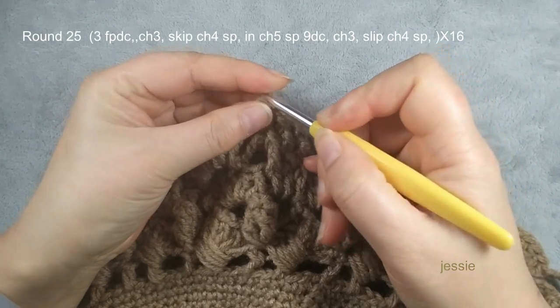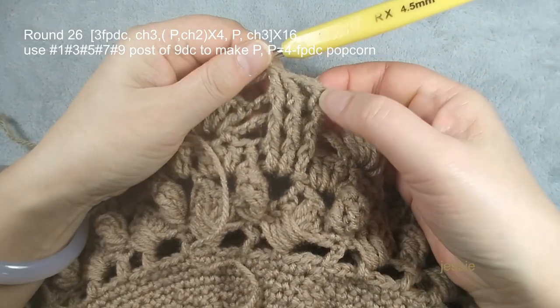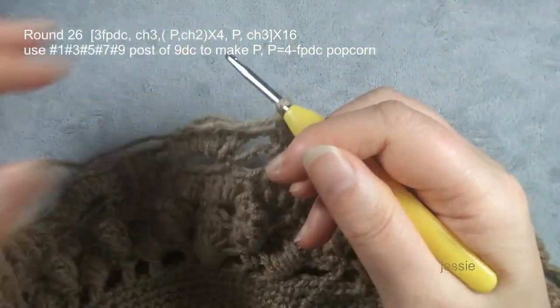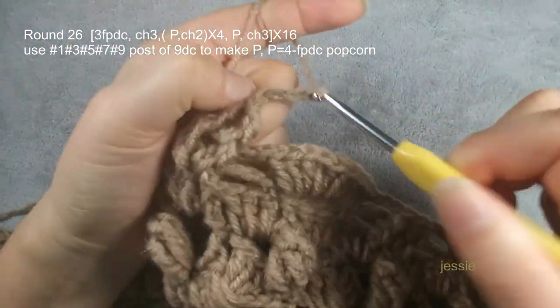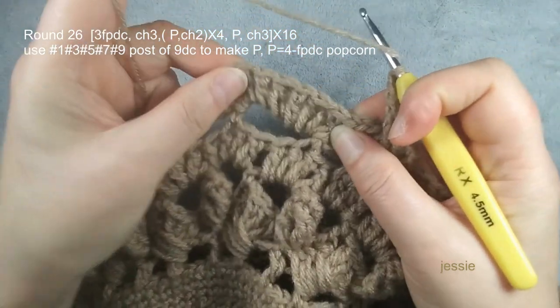Okay. Now we finish round 25. I already started round 26. This is three front post double crochet, same as last round. Okay. Now we start to do round 26. We do chain three, finish this, we do chain three. And here we have 9 double crochet.